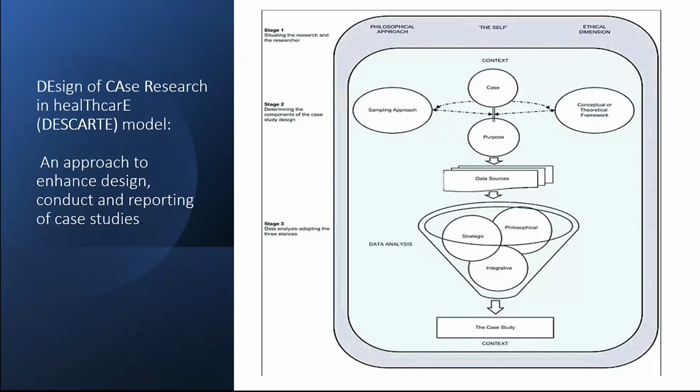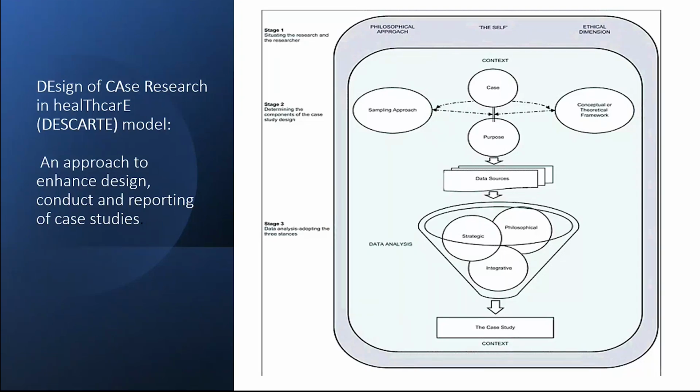And three stages are important in this model. The first one is about situating the research and the researcher. So as we've mentioned before, being really clear around what the philosophical approach is and what the epistemological stance is. What is your own positionality as a researcher, and having been able to adequately consider ethical dimensions of the research. So things like reflexivity, as we said before, being able to take informed consent, and just adequately considering what might be the ethical implications of this type of research and how one should go about that.